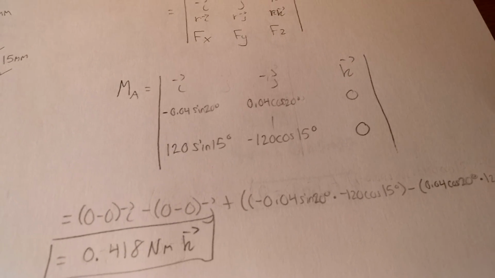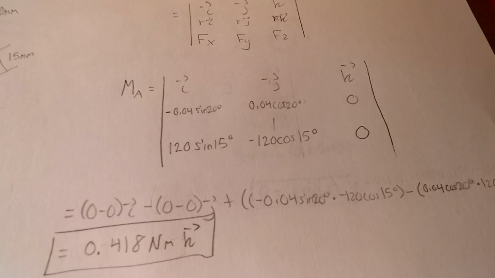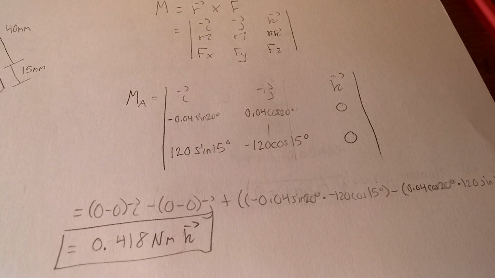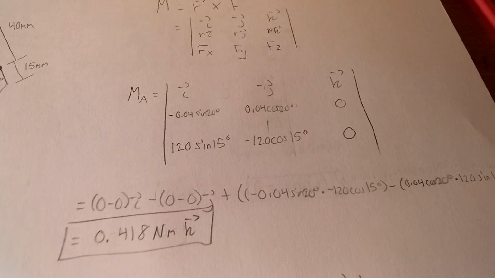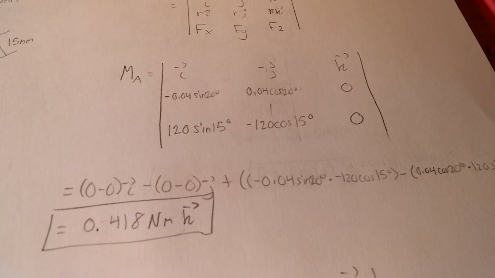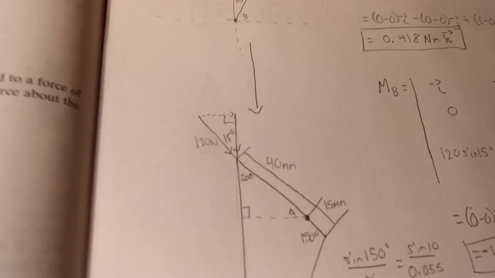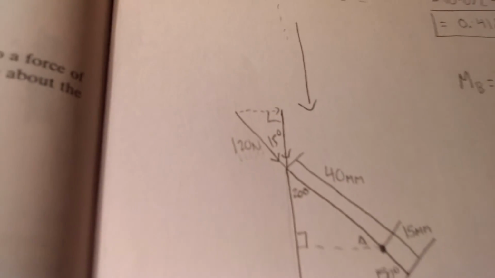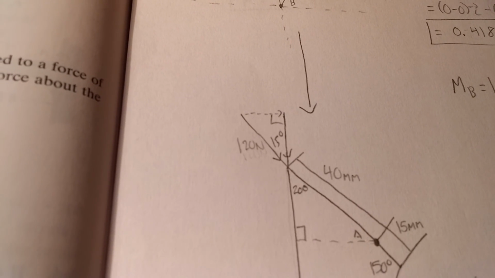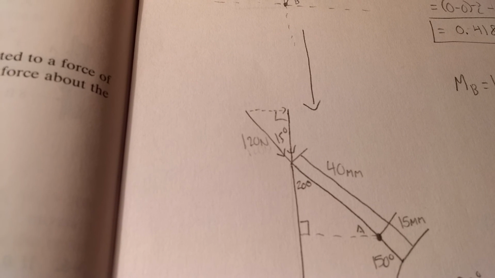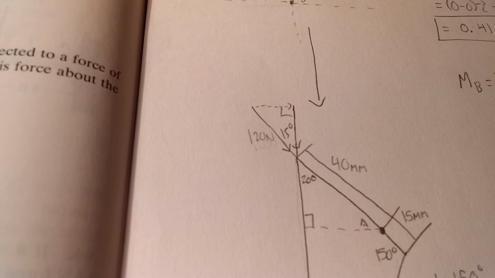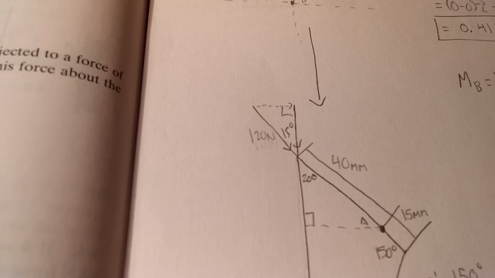And that's a horizontal vector, so there is no k component to the position vector or the force. Your k in your determinant is 0 for both r and f. So now we have r. I know you see that I have f, and I'm going to show you how I got that. So let's go back to the picture. This is our force vector right here, 120 pointing, I guess I could say southeast, right and down.